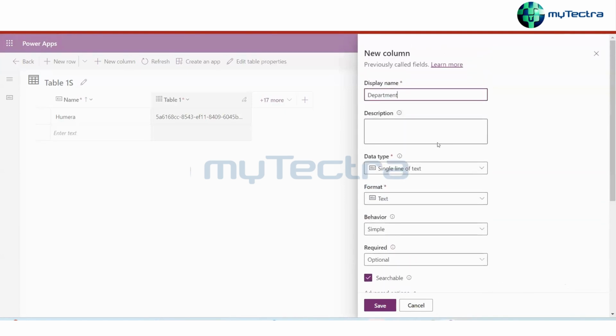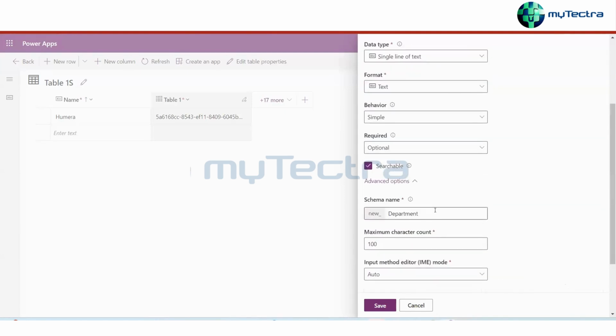It will be like the particular main name, we can say, in Power Automate, or sometimes in the Canvas app as well. Here, one more concept is the schema name. But this kind of schema name, we won't get in SharePoint. But here we are getting it.